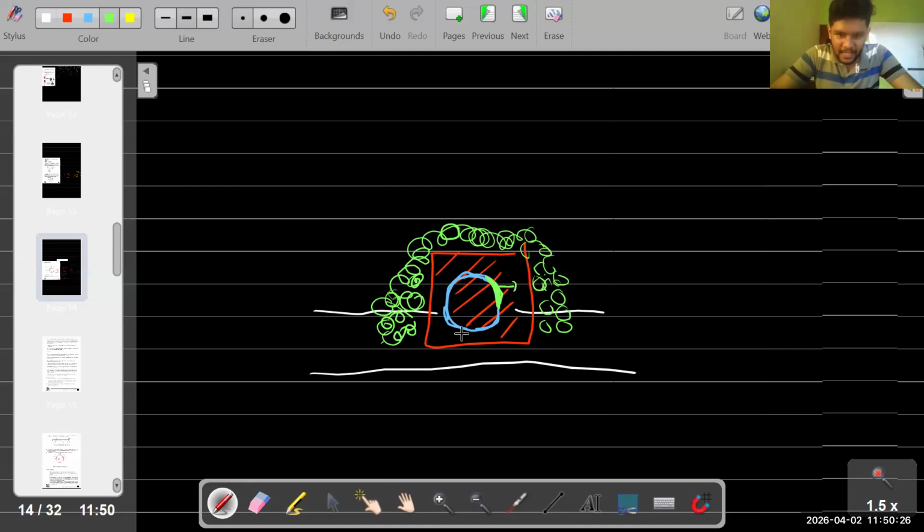So this blue color plasmid is called tumor-inducing plasmid. You might ask, sir, why? Because the plasmid does not do anything, no, sir. The green color structure is the one that is doing. Yes, but still, as this plasmid is the one that has that segment which can form into cells, that plasmid is called tumor-inducing plasmid. So this blue is the one called tumor-inducing plasmid, not the green one. Is that clear?